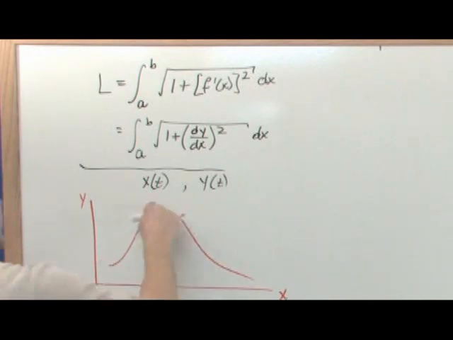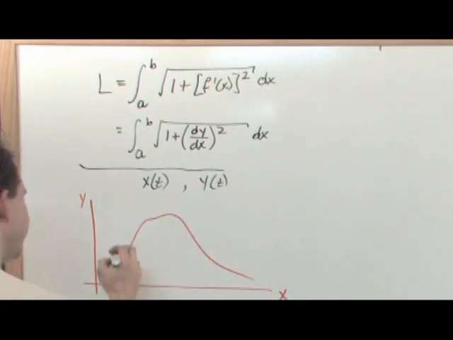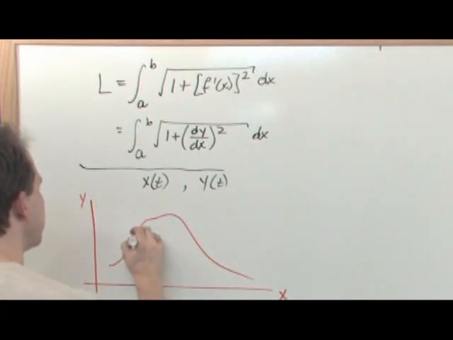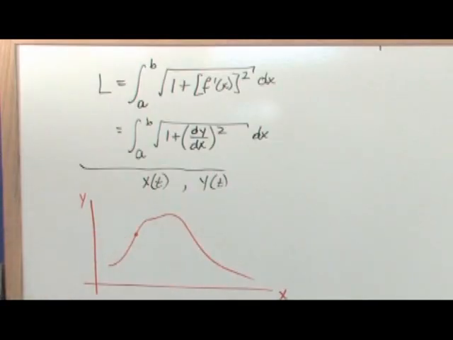And we want to find the length of this function, and if this function were defined in terms of an f of x, we would simply put it in here and get the answer. But let's say this function is not defined in terms of f of x. It has x of t defining the x-coordinate, and y of t defining the y-coordinate, just as we talked about in the last section on parametric equations, okay? So we want to find the arc length. What we're going to do is something very similar to what we did when we first derived the arc length.